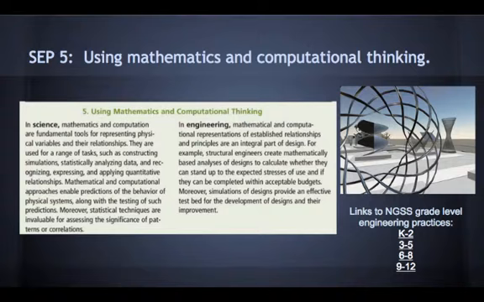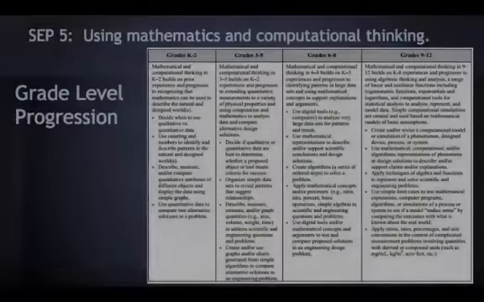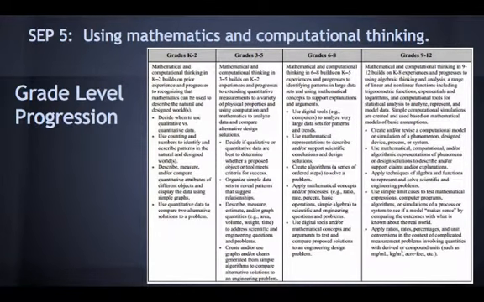Mathematics and computational thinking provide the tools needed to collect and analyze data, make predictions, and evaluate variable significance in science, and are an integral feature in establishing and evaluating design parameters in engineering. Students begin to develop this practice as they go from recognizing the symbols we use to represent quantities and equating these to the patterns they see around them.